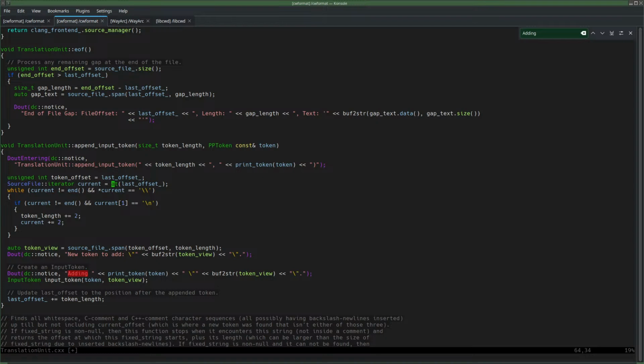Current is at, maybe we should abort as soon as last offset becomes equal to end. We should already have aborted and therefore never come here. So the initial time, I don't have to check this. But it would still be possible that what is left now is a one backslash new line, and then nothing else, so no. Then you have to check it anyway if you return to the top of the loop.